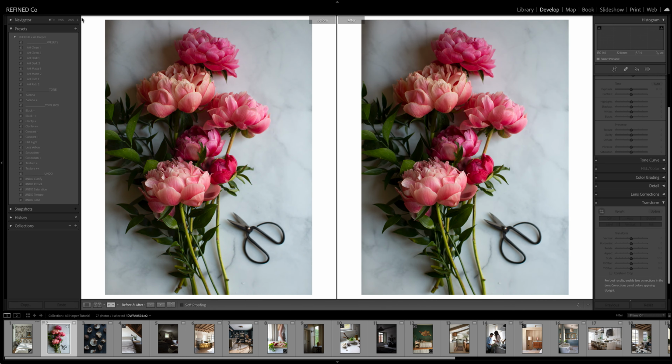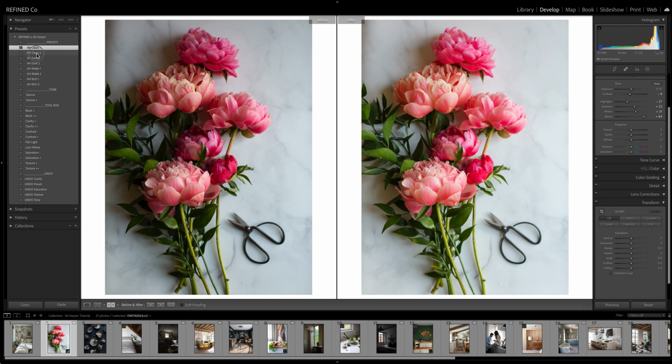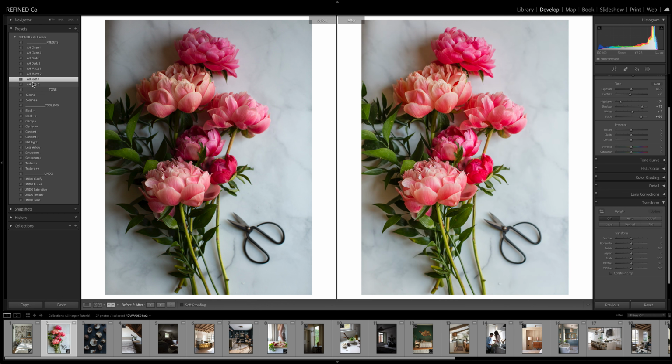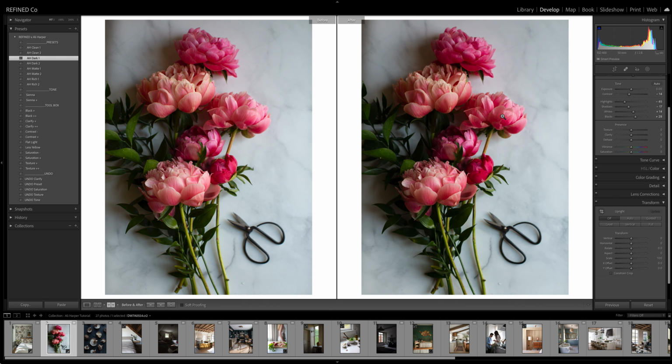Okay, let's go ahead and take a look at the peonies. So clean, I'm just going to do one click and really just show you guys just how immediate these are. You really don't have to fine tune them a lot. And you see matte, it's just kind of flat. You can see it's just kind of soft and gray. So it's a really nice soft look. And then Rich, of course, just really brings it to life. Even dark looks amazing on this if you wanted to do something a little moodier.